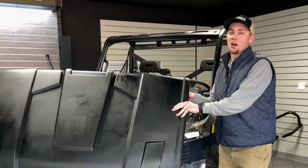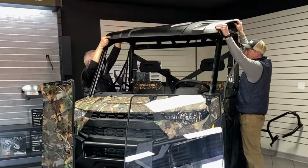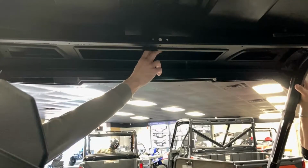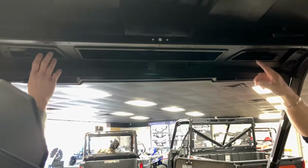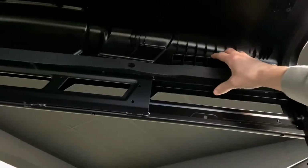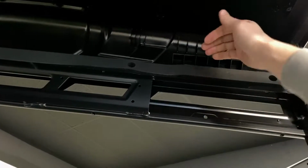A lot of the accessories that come with the Polaris definitely are lock and ride, so they make it really, really easy to install, but they will most likely take two people. It's a little bit easier to have one guy on one side and another guy on the other. When you get the roof on, there are these plastic hooks that need to be in each groove of the actual cab itself on the frame, and you're going to push that back, and those are going to lock into place underneath once you get the cab on. And then on the back, it's going to be the same thing with these getting hooked down in here. We're really just going to push this backwards and get it up and over the lip on the back to push it all the way down.